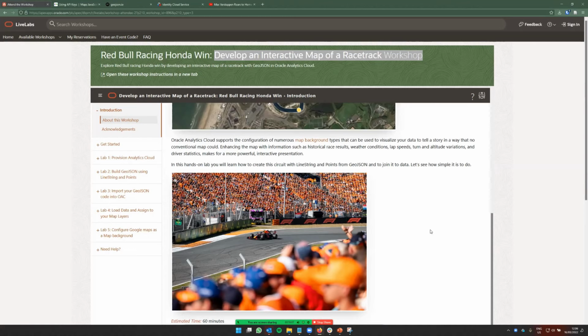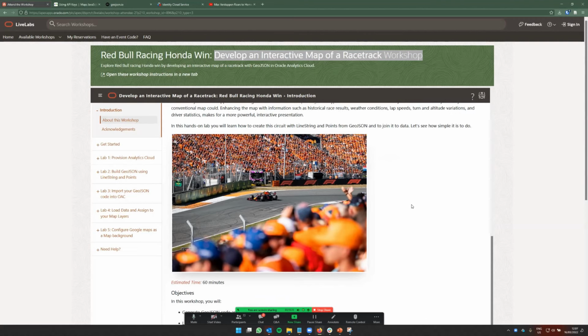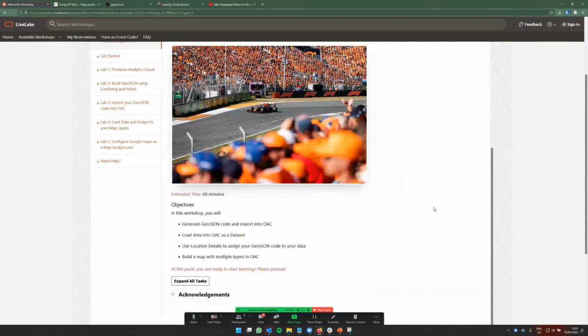The data set that we are going to share is a track of how the speed of the driver is, how each turn causes a slowdown, how much the slowdown was caused by the turn, sorry, and how fast the maximum speed was for each of these sections. And then we will also look at how, with this data, we can represent them in a map view, which you can see. This is the final output, and the entire process in Oracle Analytics Cloud. And of course, a bit of extra time will be allocated to integrating Google Maps into Oracle Analytics.